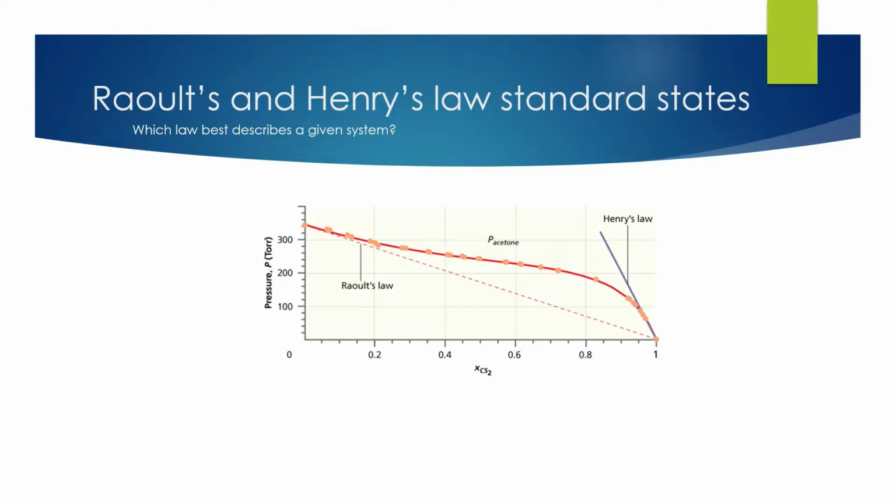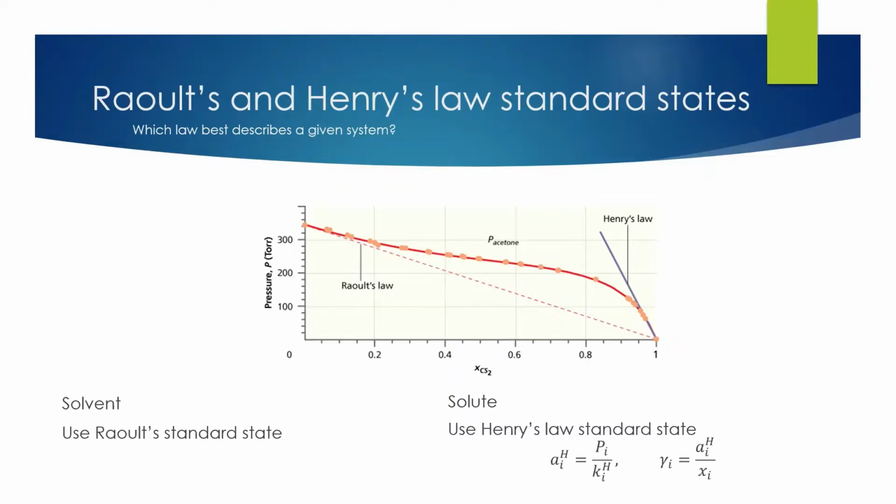For the solute, the mole fraction is approximately 0, and we want the activity coefficient to approach 1 as the mole fraction approaches 0. To do this, we need 2 different standard states. The first is the one for the solvent, and this is called the Raoult's law standard state. For the solute, we have what's called the Henry's law standard state. Now, what are these different standard states?